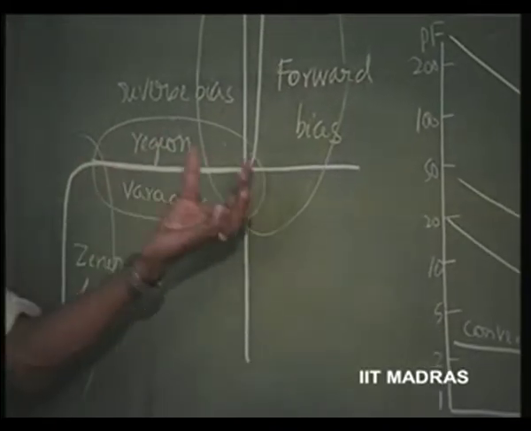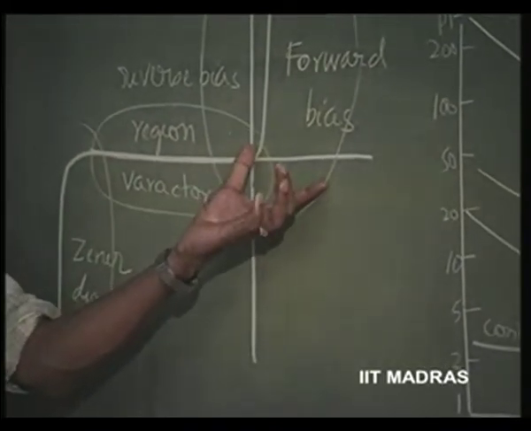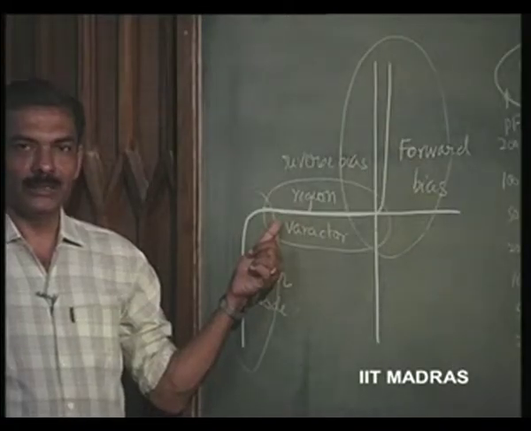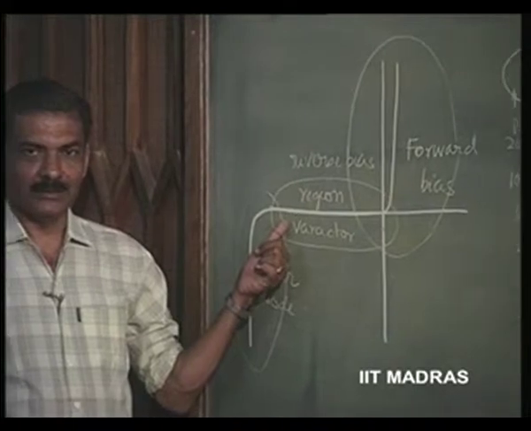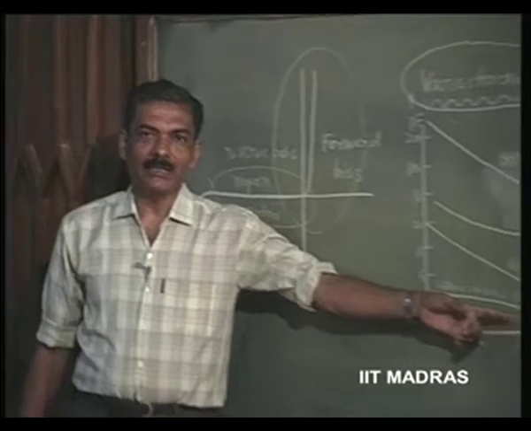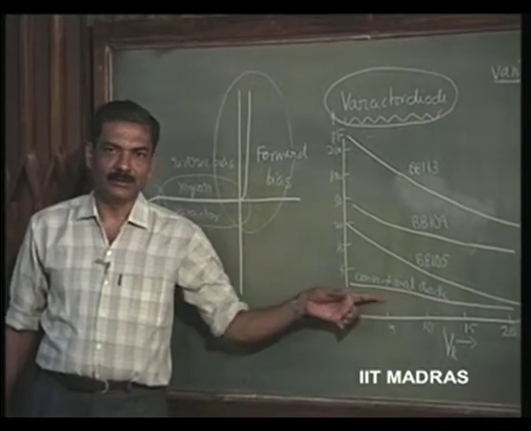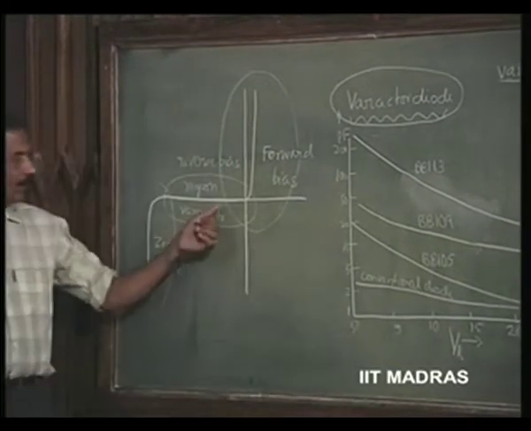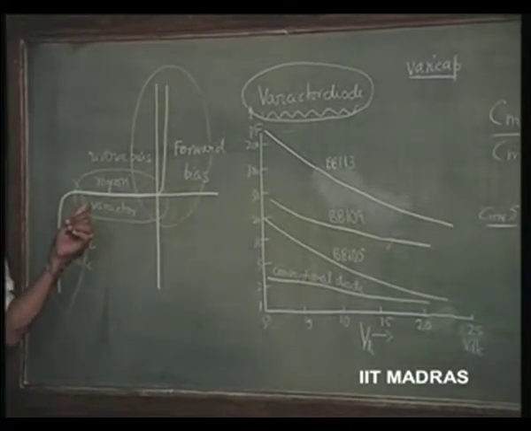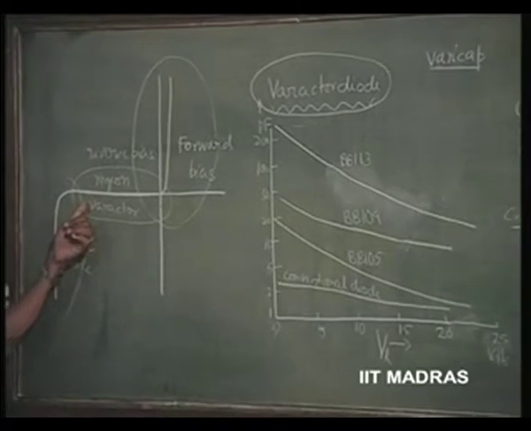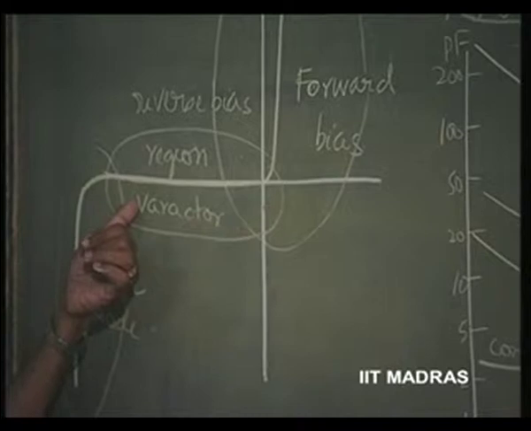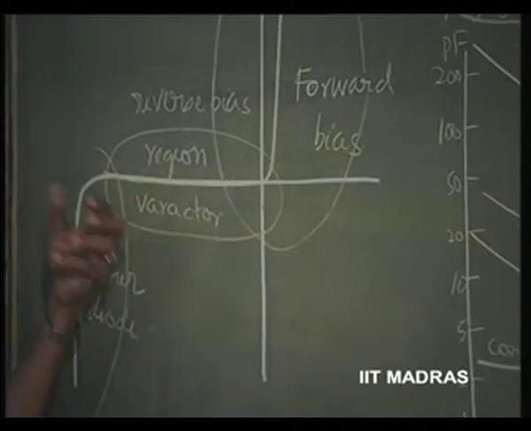So, in the case of rectifier diode, we are not so much bothered about its use in the reverse bias region where the resistance is infinity. There is going to be capacitance, but its variation is not going to be much. This is the conventional diode. So, if it is a power diode, the area is going to be larger and the capacitance also is going to be higher. If it is a small signal diode, the area is going to be smaller and therefore, the capacitance is going to be lower.